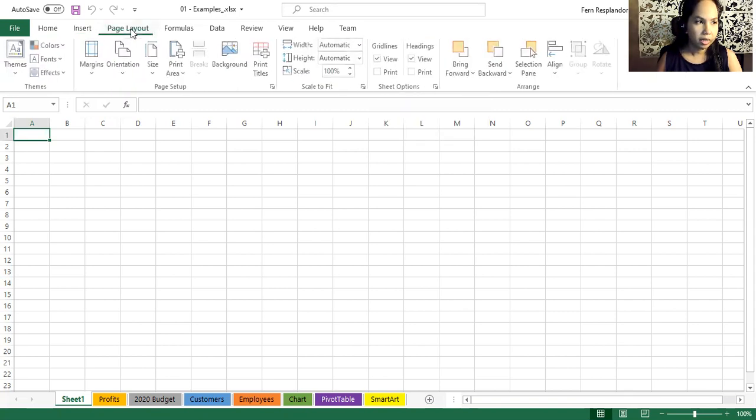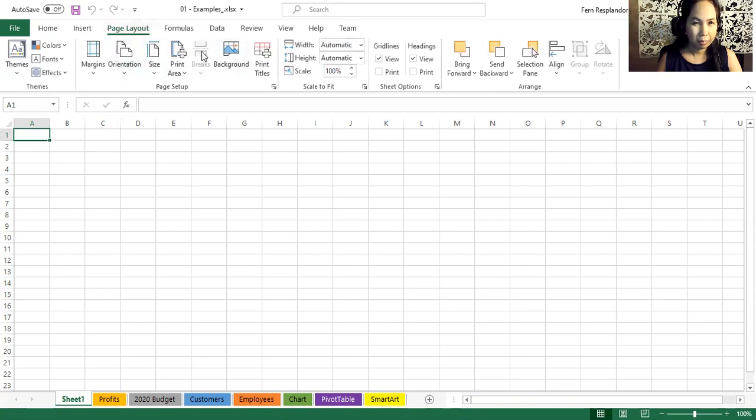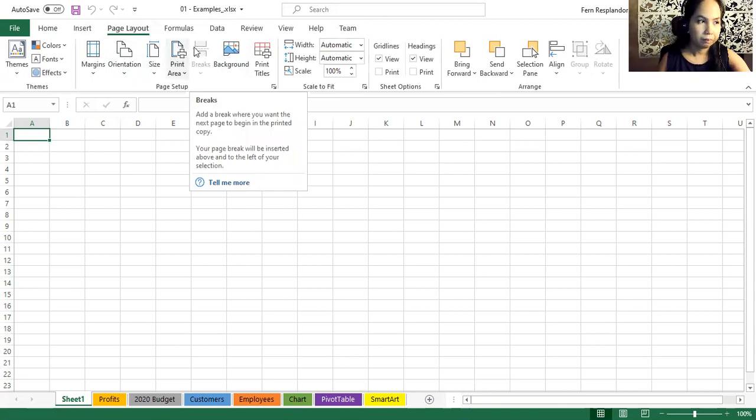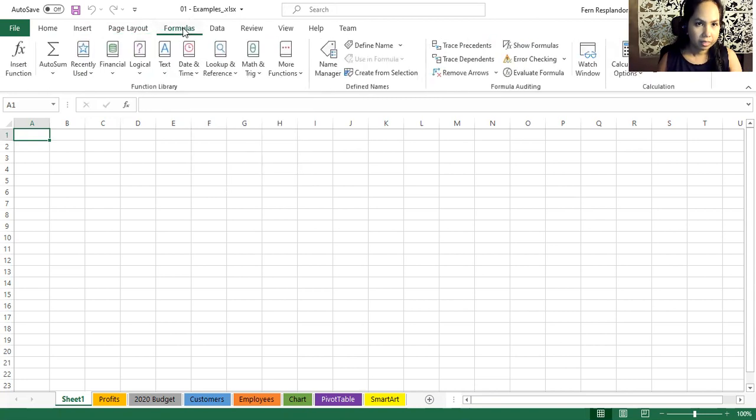We have here Page Layout, as the name suggests. Perhaps it suggests printing and getting the document ready for printing. Now, formulas for the next tab. It's got a lot to do with the formulas and how we use them and track down errors by way of auditing. We have built-in functions. There are hundreds, really, of them in Excel, as referred to on these various buttons in here. And many of you probably will be using this a lot.